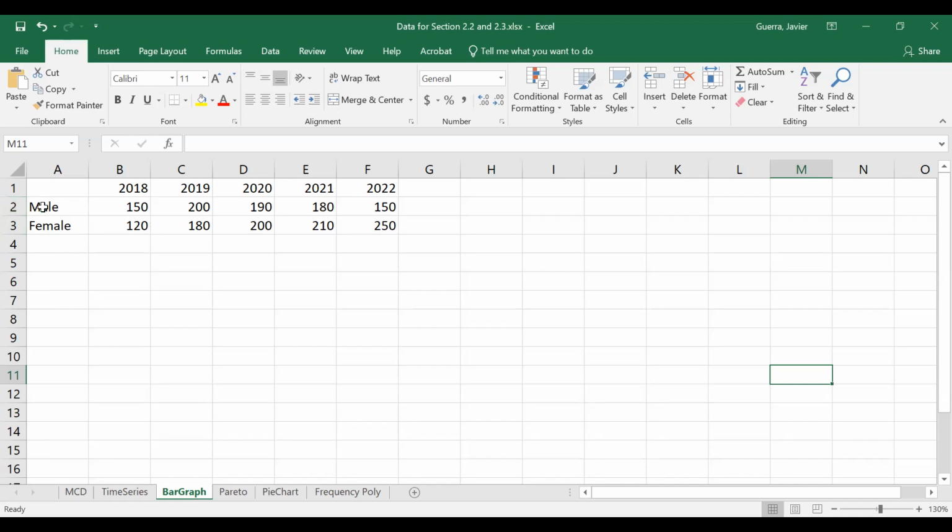So you'll have to put the males or females or whatever gender, right? List it and then label the row, and then go ahead and put the values per year, and then the next gender you put the number amounts underneath each of those specific years.